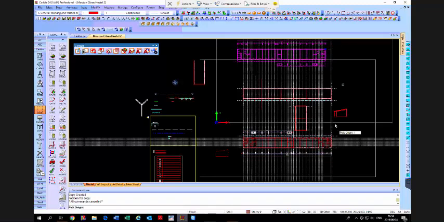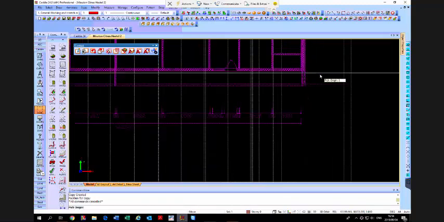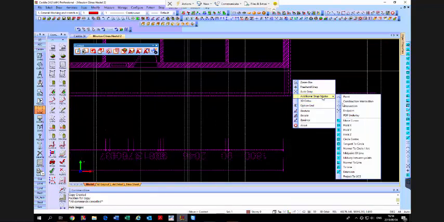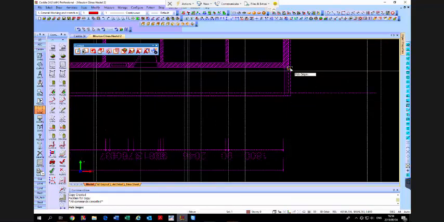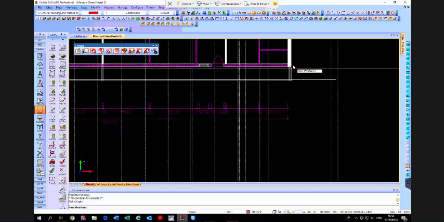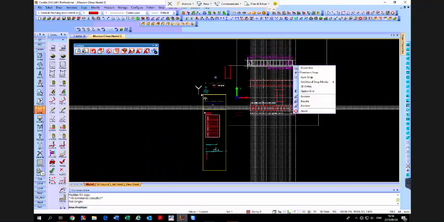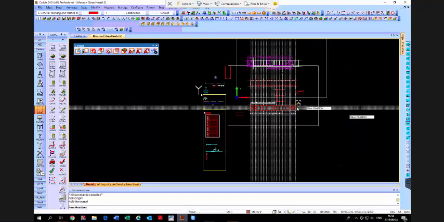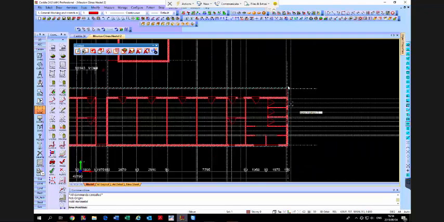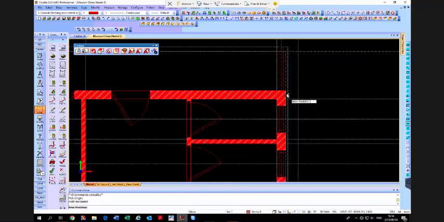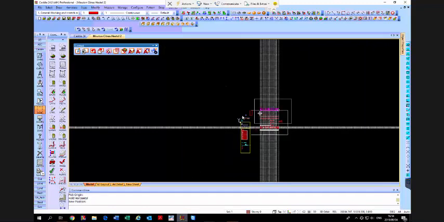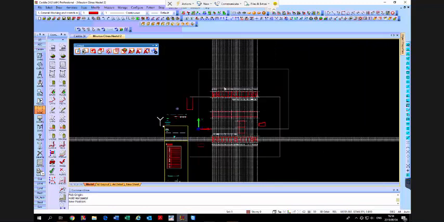I'm just going to move it with that endpoint there. I'm going to keep it horizontal with the wall there. So now I've got this thing perfectly aligned, although it's rotated, inverted, perfectly in line with this one.